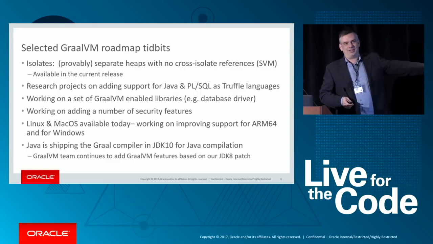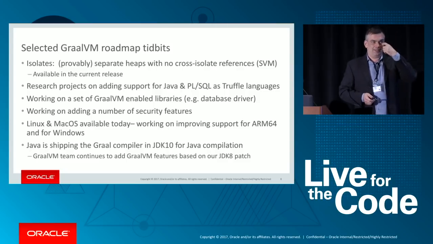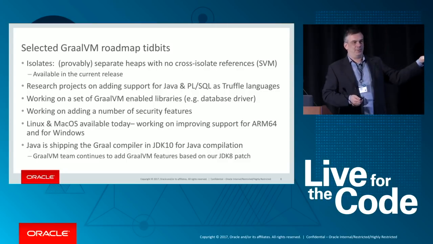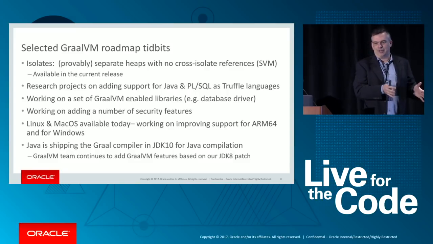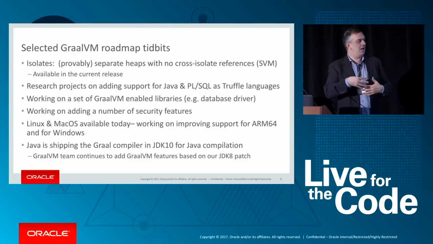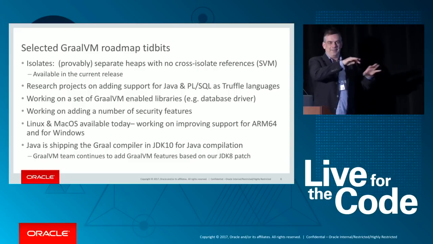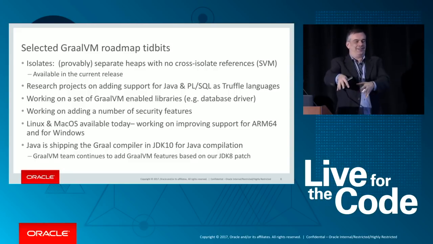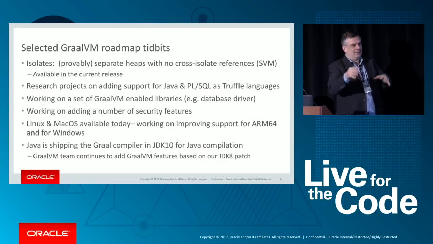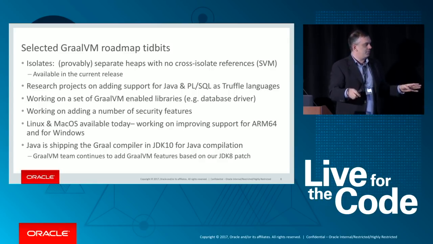One feature we just released today is called isolates. This is something that you've had in browsers, but hasn't been available in the JVM, where you can create multiple heaps that are provably separate, and they have isolated objects that can't reference each other, and they're garbage collected separately. So if you want to have separate tenants and manage them separately, create a heap, have a sub-application, allocate things in that heap, then throw it away separately, you can do that now with Java, with isolates and Graal, and that works in all of our languages.